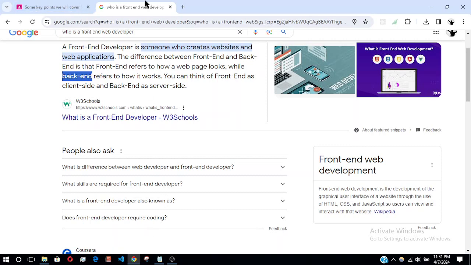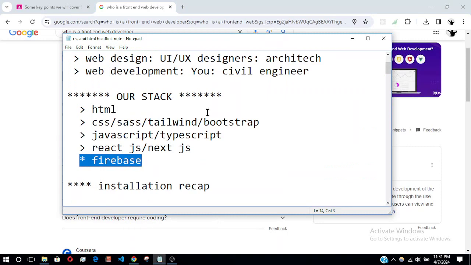Now, before we dive into the coding aspect, I want to explain when you will need to use each of these programming languages. Using the house analogy again, the HTML is like the structure of the house, the blocks, the wood, and the rods that make the house stand firm.